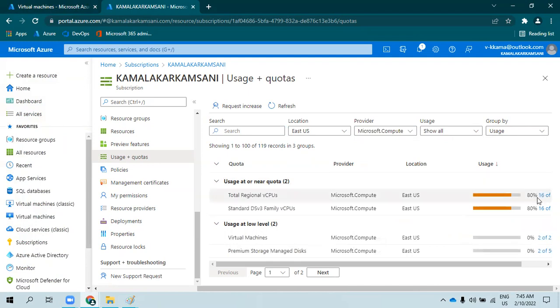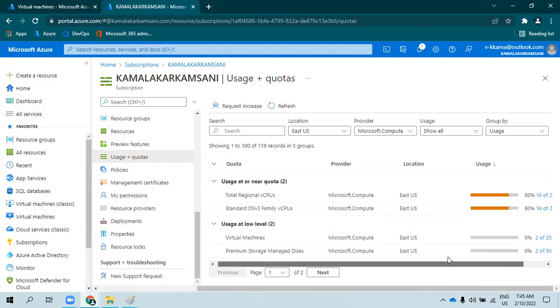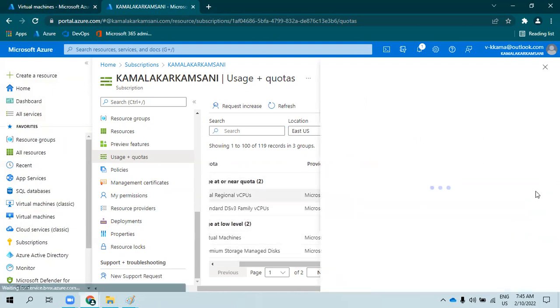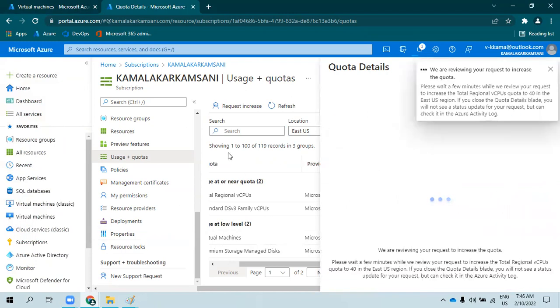You see here, 80% of the utilization is already used. I need to increase this so that I can create multiple machines. For the DSv3 family and total vCPUs, I'm going to increase it. Right now it is 20, and I'm going to ask for 40.